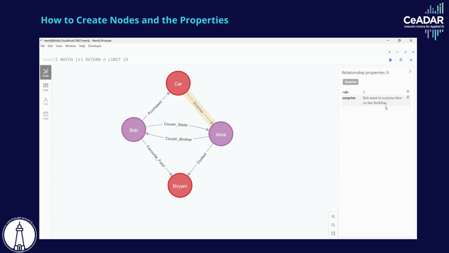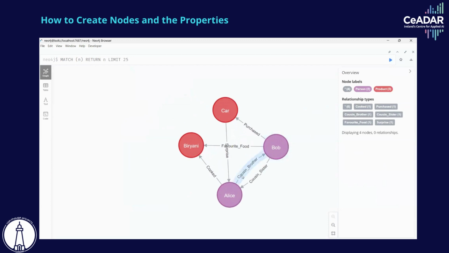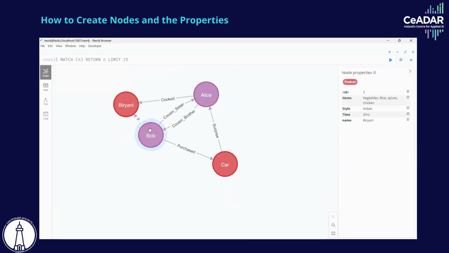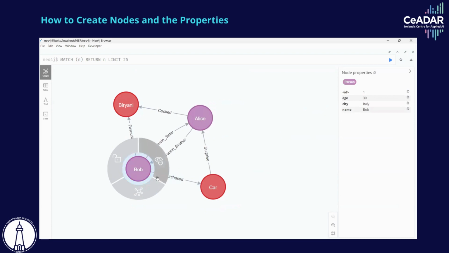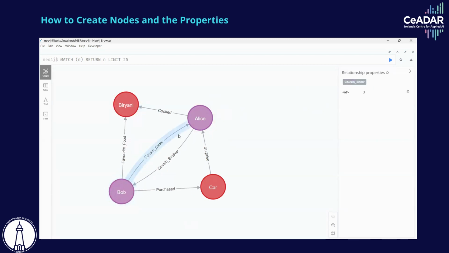Bob wants to surprise Alice on her birthday, so he purchased a car, and the car is a surprise to Alice. Alice cooked biryani, her favorite food, for Bob. Here, cousin and sister: both are cousins.